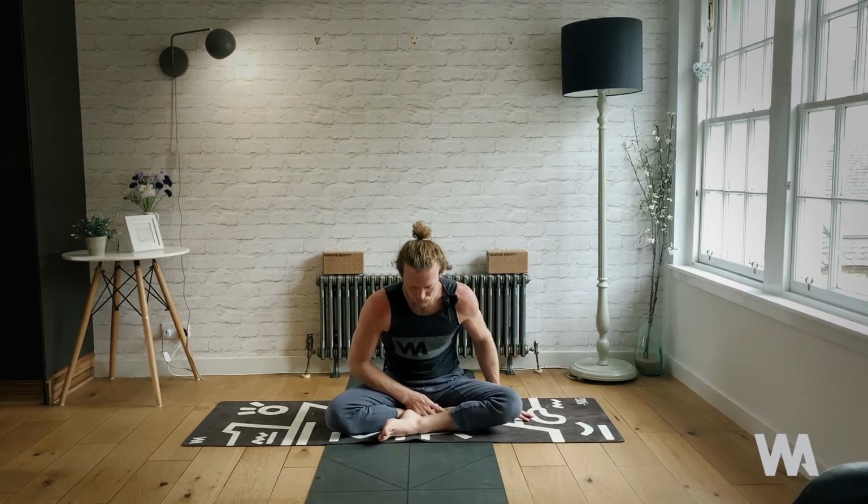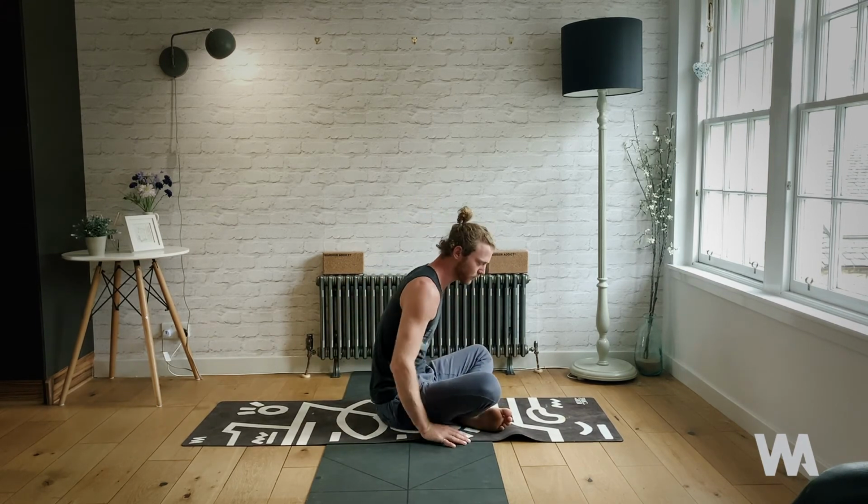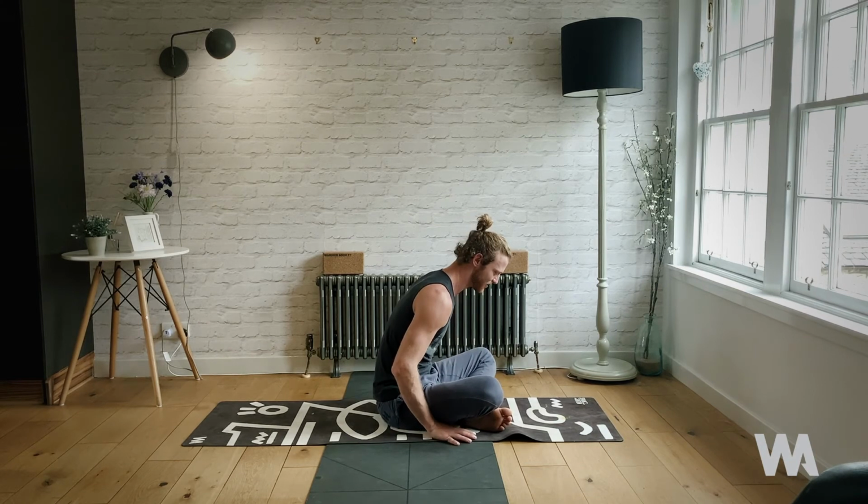Sit up nice and tall. Just take a moment to find your neutral spine again. From your seated position, ground the palms flat down to the floor. Here's a little fun challenge for you. Get your feet back into downward facing dog, but keep your palms flat.